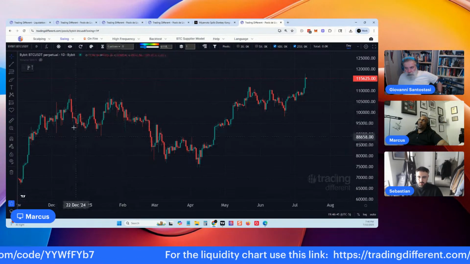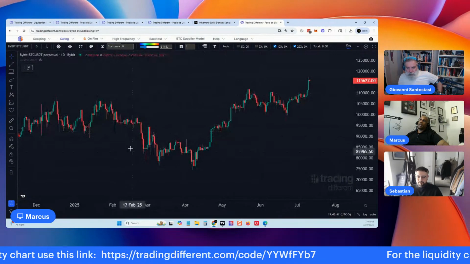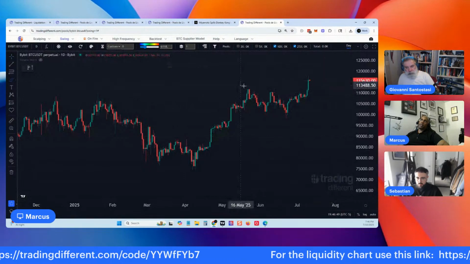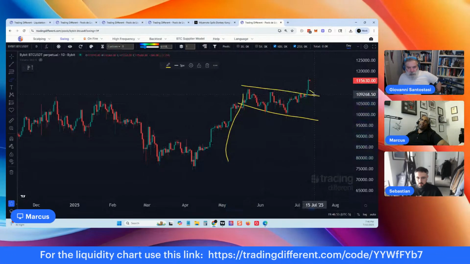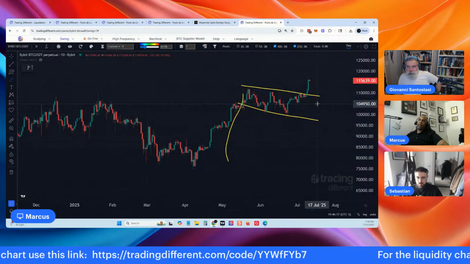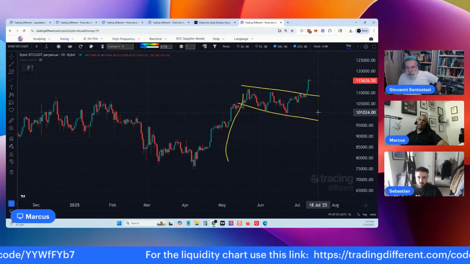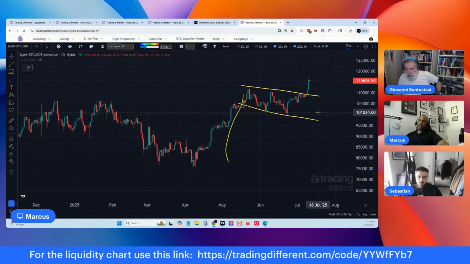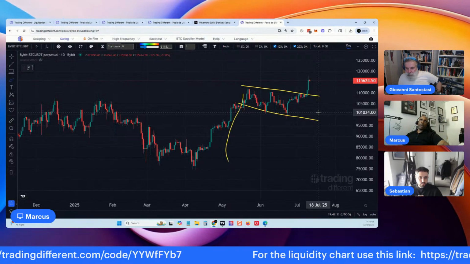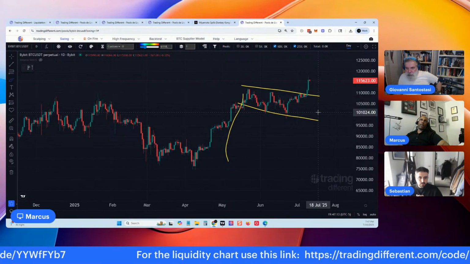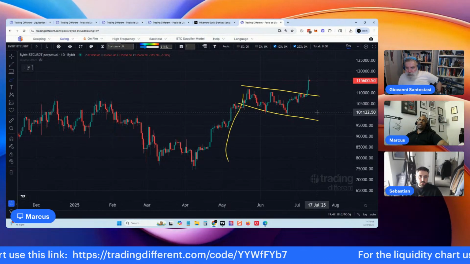Okay, so I'm going to add the liquidity, just real simple to any common observer. This is just a standard daily TradingView chart. We obviously broke out of this. Some people would call it a bullish flag pattern here. We broke out. Not a big pattern guy, but I believe that the liquidity creates the price action, which all of the indicators that 80% of retail traders use are indicating what has happened. They do not indicate what's going to happen. They just measure what has happened and give you an idea of what has already taken place.